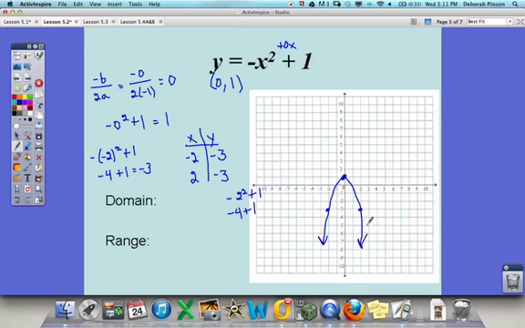And there's my graph. Now I do want you to notice on these, you may pick different extra points than I pick. That's fine as long as it's on the graph. So you might have picked, let me just use a different color here, these points and ended up with those. They're still on that same graph. And then let's find domain and range. Now again, domain, my x values continue on, so it's negative infinity to infinity, or all real numbers. And my range is everything smaller than right there, so y is less than or equal to 1.